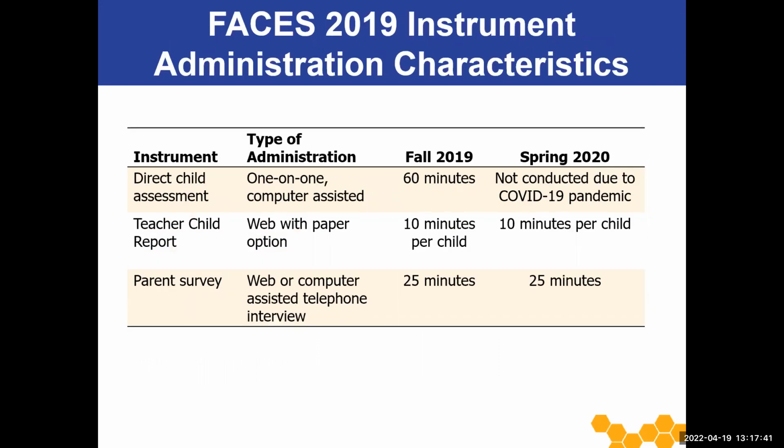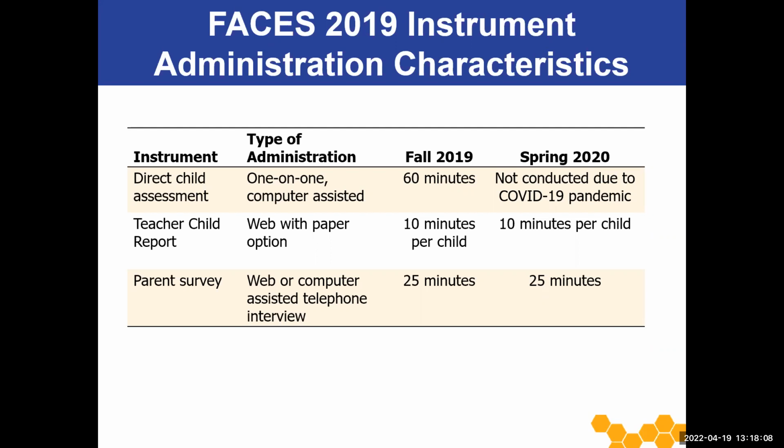Now let's talk about the FACES 2019 instrument administration characteristics. So again, in the fall only, children participated in a 60-minute one-on-one direct child assessment that was conducted by trained field staff. These assessors used a web-based instrument on a laptop, and questions were displayed on their laptop, and a second monitor displayed images for the child.